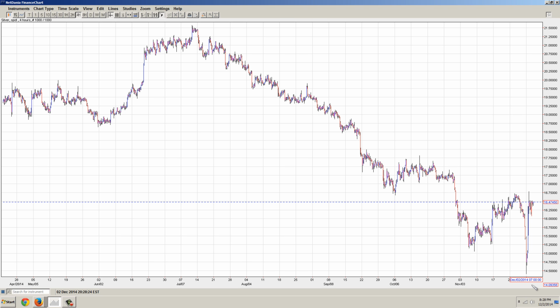So is that a market? Is that a real market where silver is worth $16.50 one day, then the next day it's worth $14.50, and the next day it's worth $16.50? No, that's not a real market. That's not a market that has anything to do with the price of silver. There's nothing that's changed about people who manufacture using silver. There's nothing that's changed about people who mine silver. There's nothing that's really changed about people who invest in silver. There's nothing that's changed with silver. This is paper money driven.